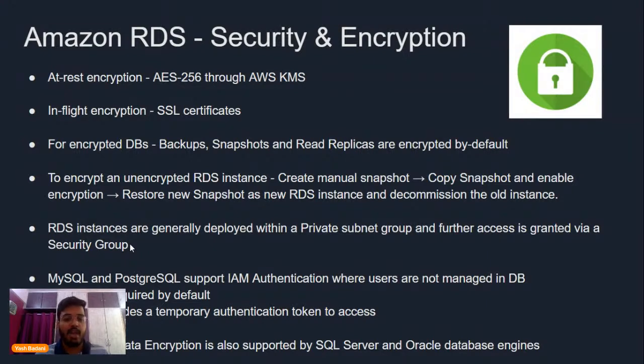SSL is required by default for IAM authentication, and if you are strongly within the AWS environment and your corporate network is also linked with AWS, it is strongly suggested that you link your AD, use SSL and, of course, enable IAM authentication. So you can directly log into your database without requiring any username and password as such, and you can just directly use the SSL certificate and the token that IAM will automatically communicate to your application through which you are connected to the database, right?